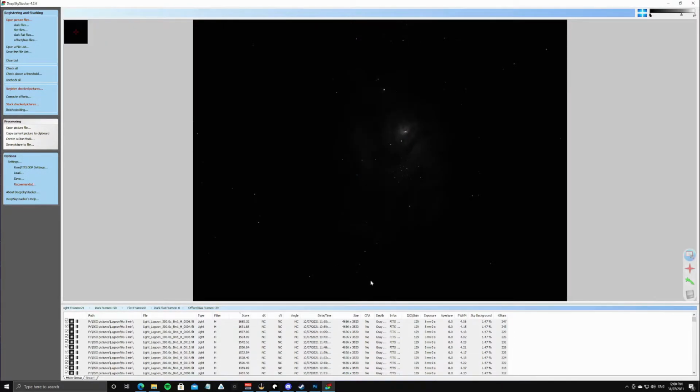So the dark files, you take the same amount of exposure time, so in this case 300 seconds, but you've got to try and get the sensor on the camera to the exact same temperature as when you took the light frames. It's a lot more work with a DSLR because you obviously need to take the photos that night. But with a dedicated Astro camera, if it's got a cooler on it, I can set it to be minus 10 degrees on the sensor. So I've had all these running whenever, really.